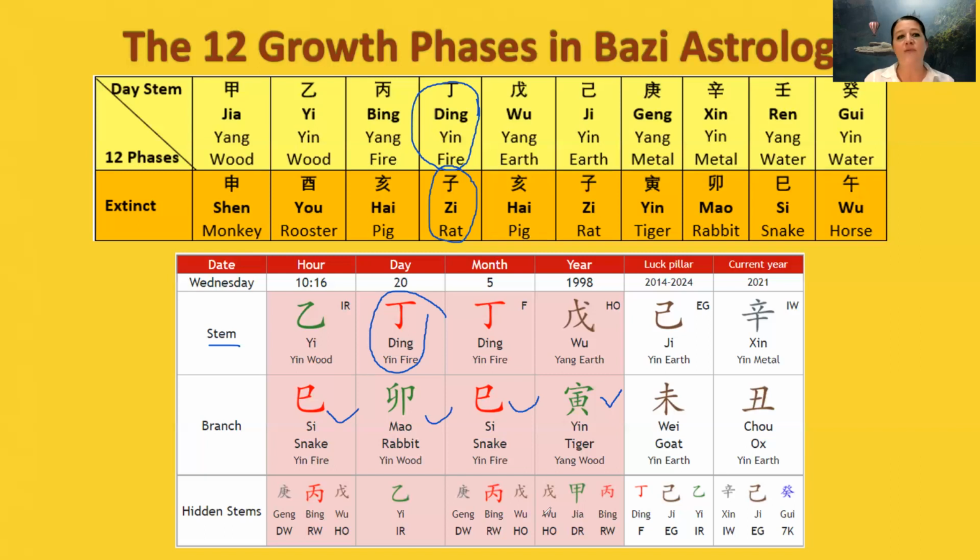They usually have good wealth luck in middle age. So that means, from a Bazi perspective, starting at 35 until 55, that would be middle age. This is when they will start having, or when they're starting to see, good wealth luck. And they often have a very, very good and prosperous old life. So the extinct phase doesn't necessarily mean anything bad. Yeah, it depends where it appears. And if it appears in the year pillar, then this is usually something quite good.